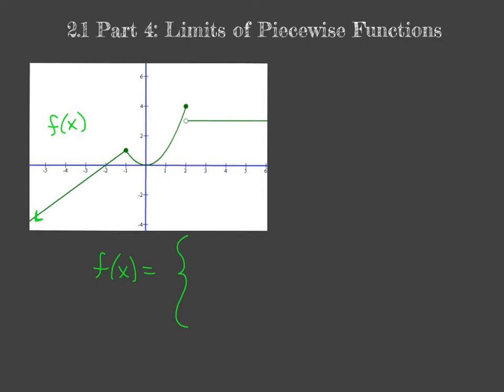Okay, the first thing we need to do is figure out what is the equation for this line. Well, lines are of the form y equals mx plus b, and so our slope here, if we go from point to point, it looks like we're rising 1 and running 1. So our slope is 1. And then if we were to keep going up 1 over 1, we would hit the y-axis up here at 2. So the equation for that line is going to be 1x plus 2, and that occurs when x is less than or equal to -1. All these x's are less than or equal to -1.